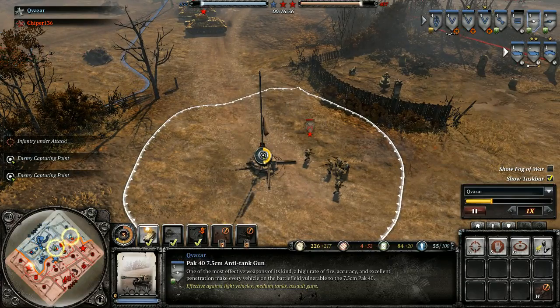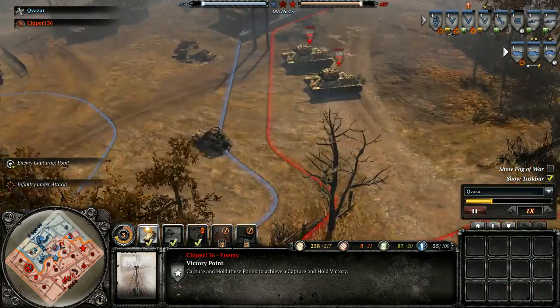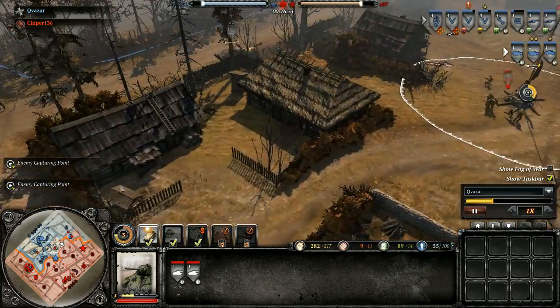The Russians have a lead at the moment. They've got 2 stars to 1 for the Germans. The German Grenadier group will move and take this bottom star, but I don't think the Russians will be too worried about that just yet, considering that they have 2 tanks and the Germans have nothing.